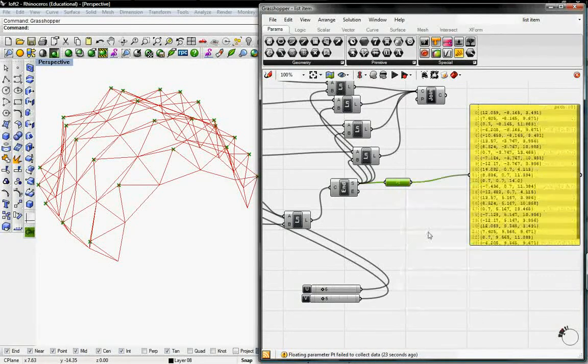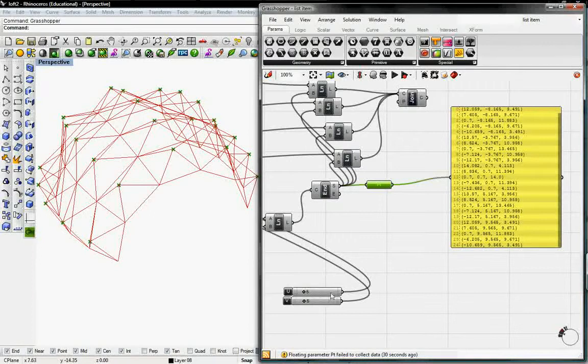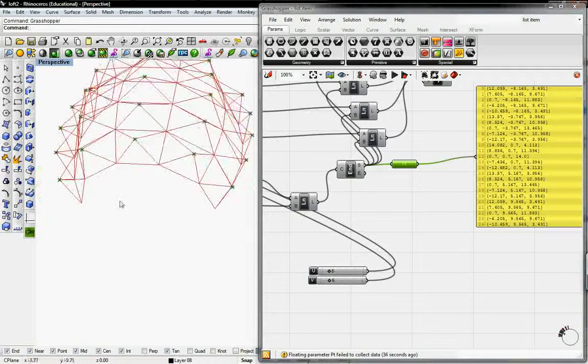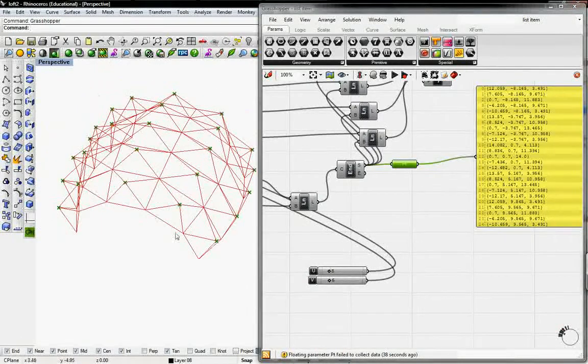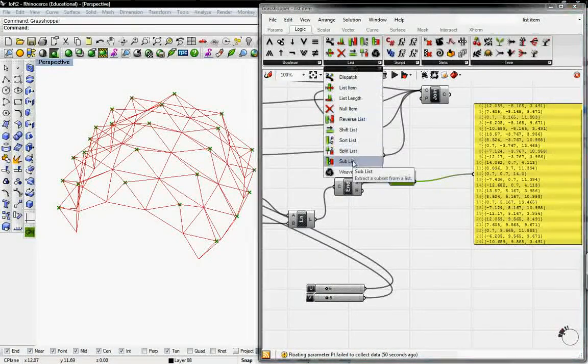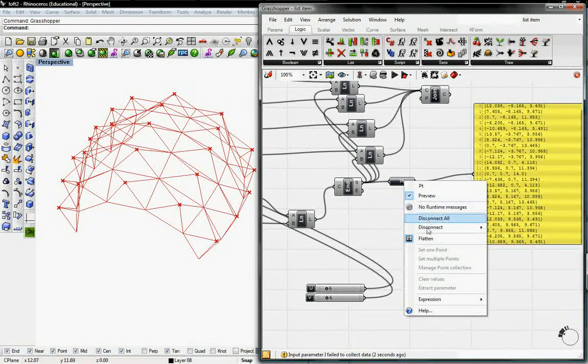What flatten does is it gives us a list of points, as in from 0 to 24, which is 25 points. And now we need to create a sublist so we can create our polylines from our points. Since we only want lines coming from here and across and then restarting every 5 points, we need to create sublists. So we can go to logic, go to list, and click on sublist. I'm going to reconnect that into the points because that's the list that we want to evaluate. Then I'm going to unpreview these.